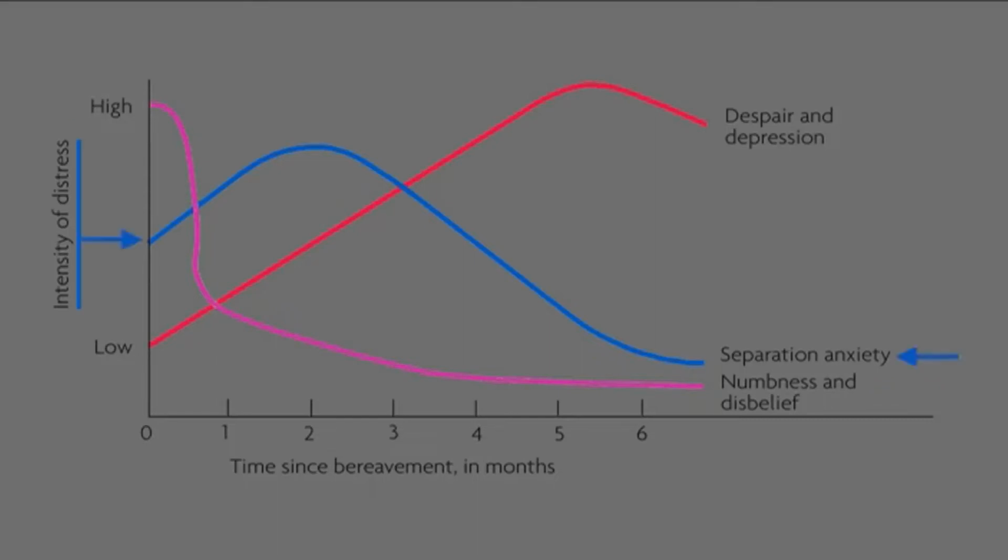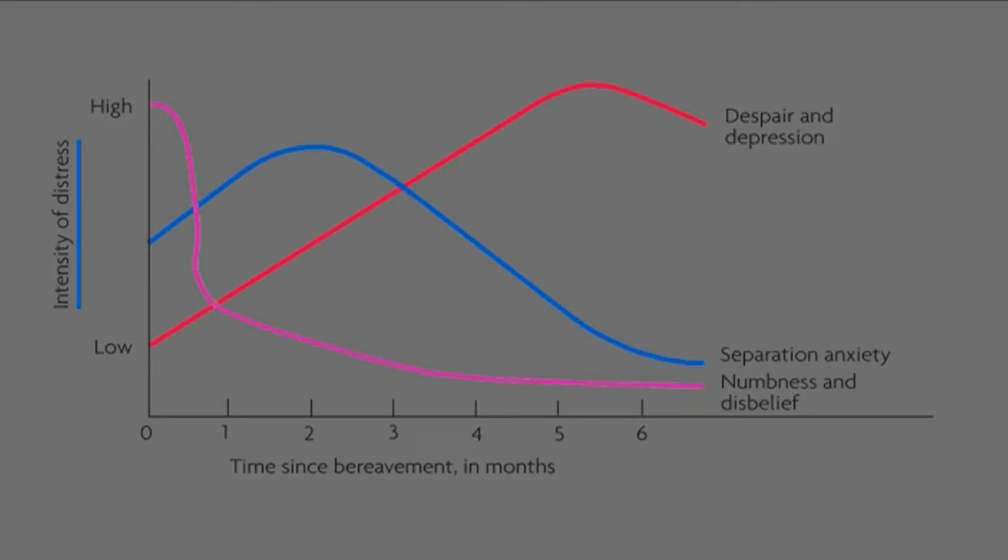Coming to separation anxiety, see, different people experience grief in different manners. Those who have this separation anxiety, they have a medium level of distress initially, but as you can see, it goes on increasing till a plateau is reached, and then there is a slow decline in the level of distress.